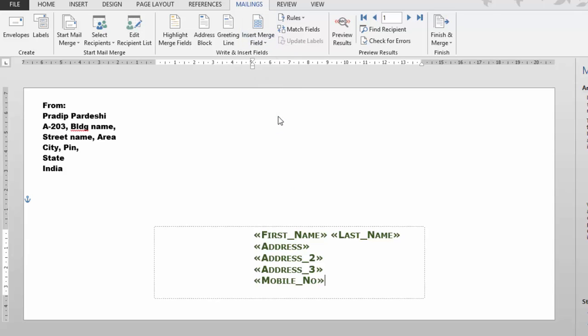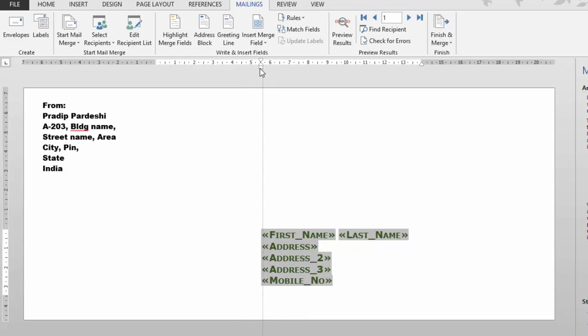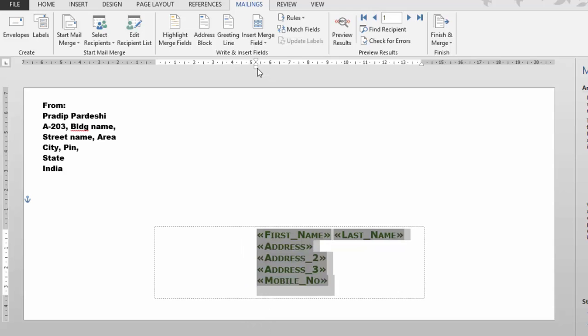Now if you think this is not exactly at the center and you need some more space, you can anytime drag this, which is called indent.